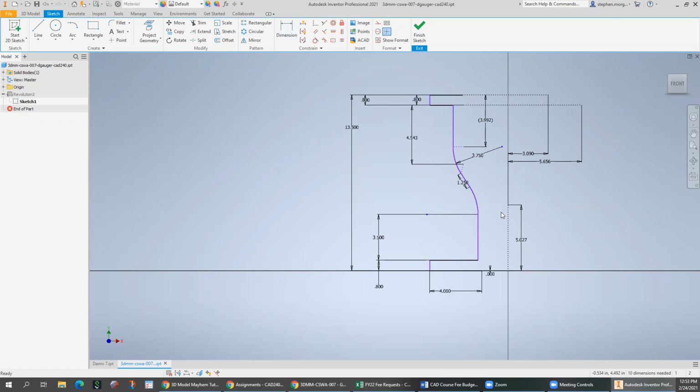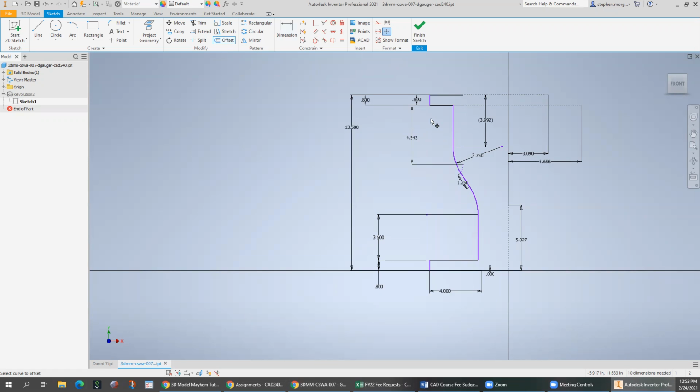Okay, so then what I did is I went through and offset this 0.3 once I got it pretty well dialed in terms of dimensions. And I'll show you the offset tool. The offset tool is a little funny too.